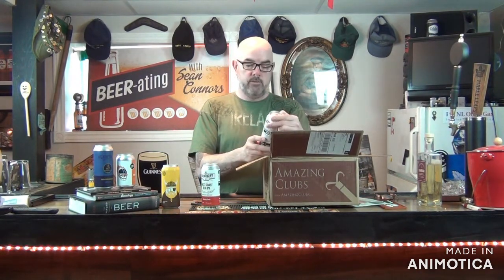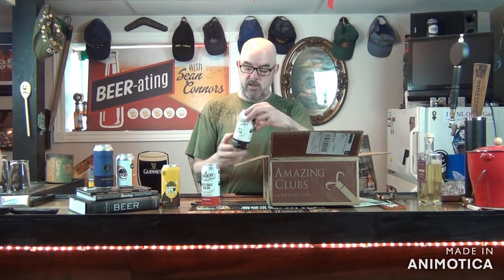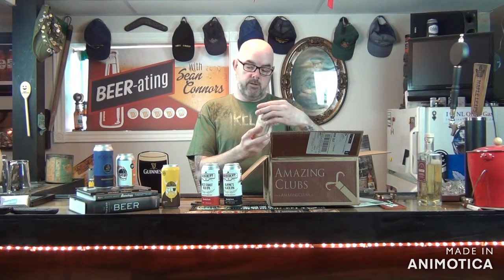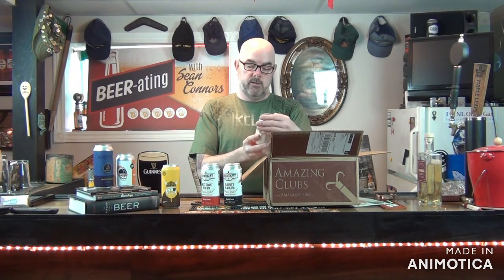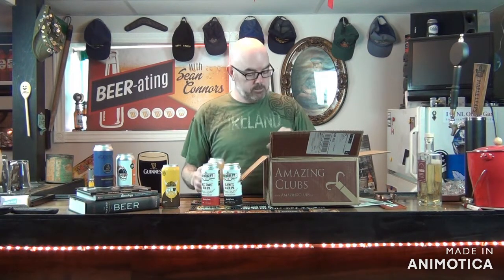There's a theme here — this one is the Brock Street Brewing Company's West Coast Red IPA, another strong beer, a specialty series, also out of Ontario. It's Ontario Month! This is another Brock Street — Blaine's Black IPA, another strong beer at 6.5%. And the final one is another Grain and Grit: Free Spirit, a Wheat Ale with Mango, again from Hamilton. So that's the six beers in the box.